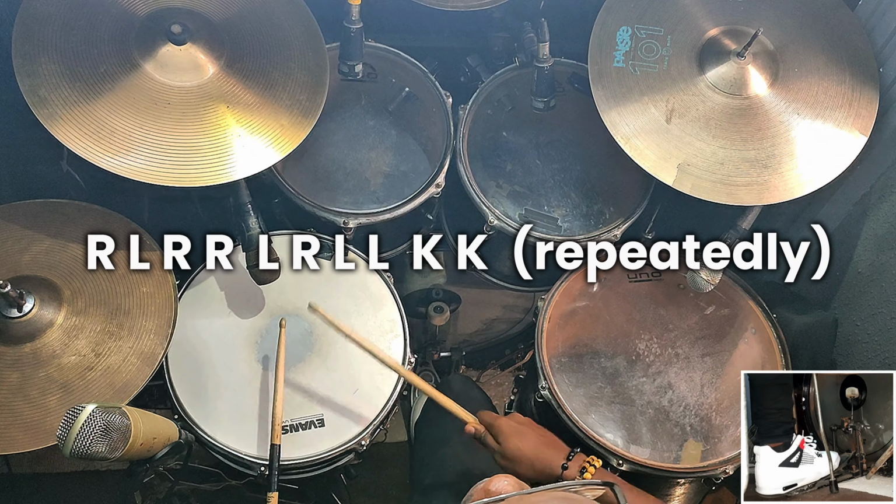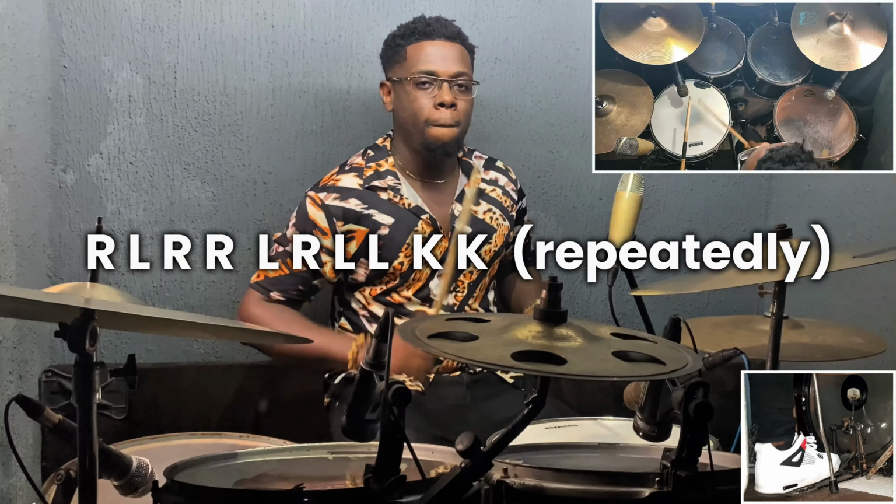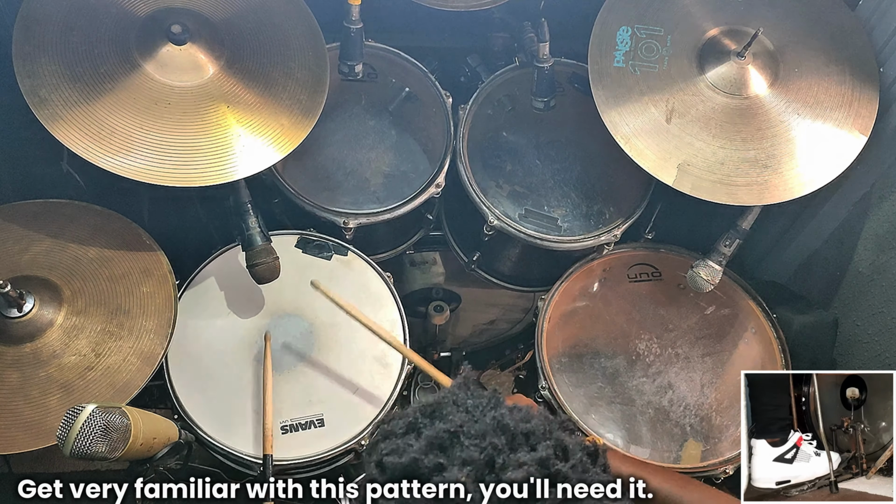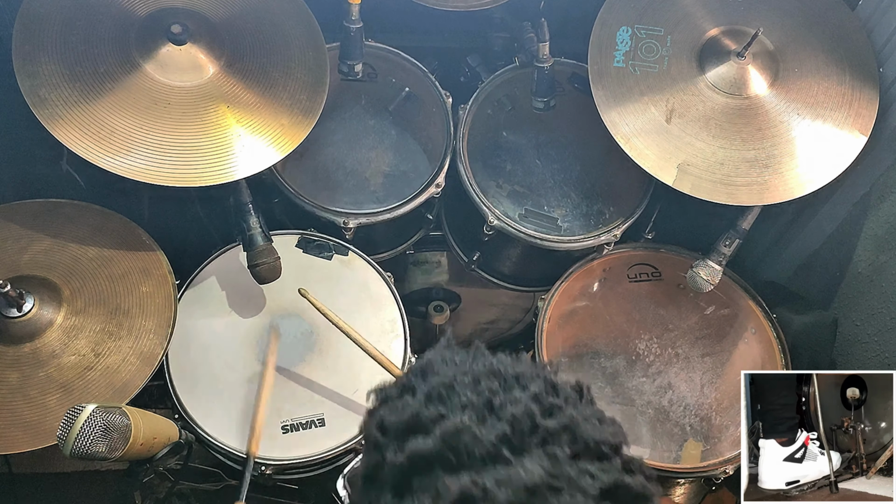What we're doing here is basically the single paradiddle and two kicks after the single paradiddle. It's going to sound something like this. After you've gotten this pattern on your snare, you have to play it 3 times and add 2 extra notes to complete the bar.